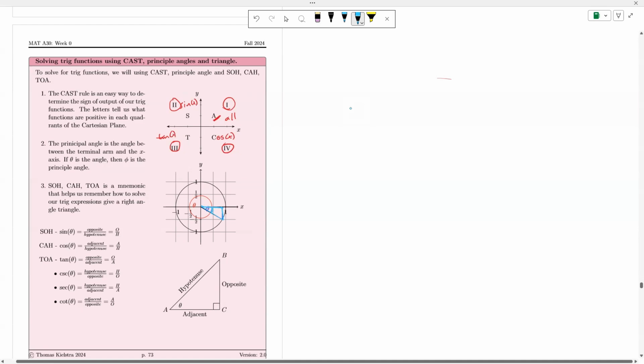Okay. And from this principal triangle, we can compute what sine, cos, and tan theta is. Sine theta, sine of this angle, is going to be opposite over hypotenuse. Cos of the angle is adjacent over hypotenuse. And then tan is opposite over adjacent. The remaining trig functions are 1 over f of x, or the reciprocals of some of our base functions.